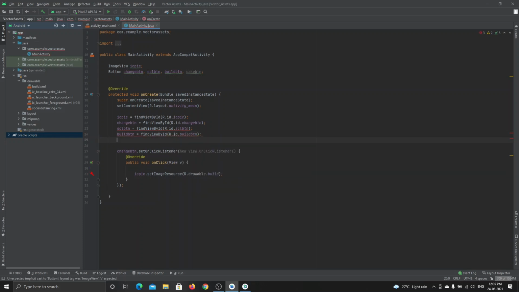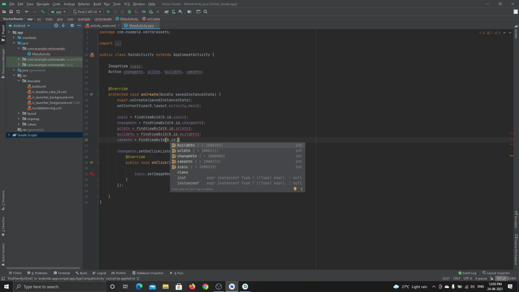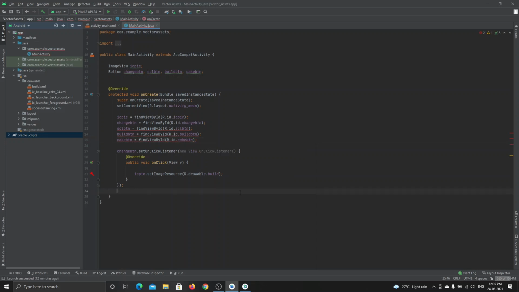Okay. Then I will choose cake btn is equal to find view by id, r dot id dot cake button. Okay. Let it be.